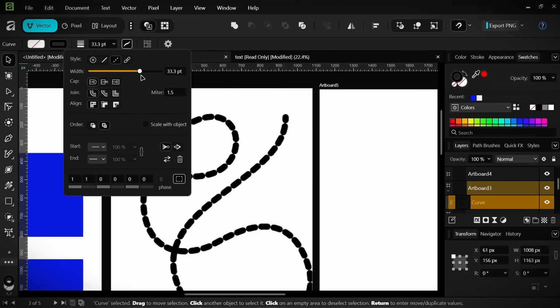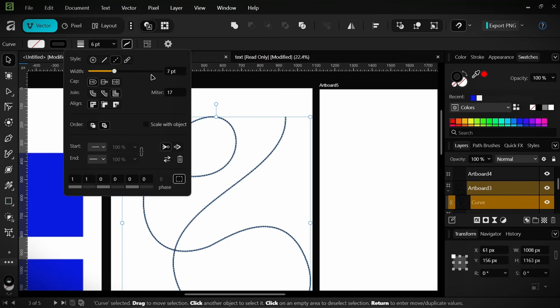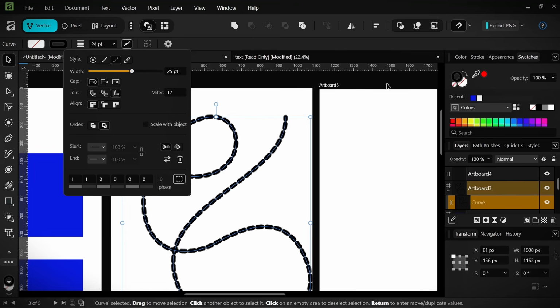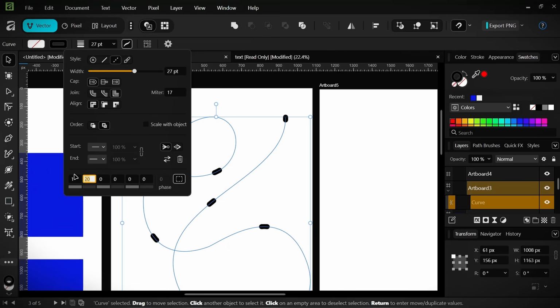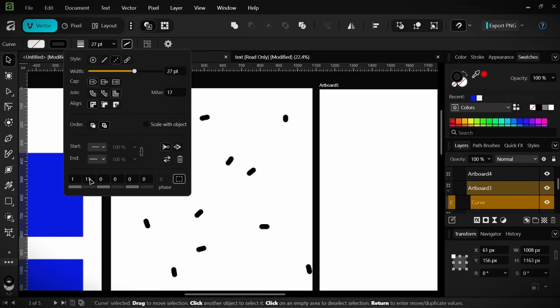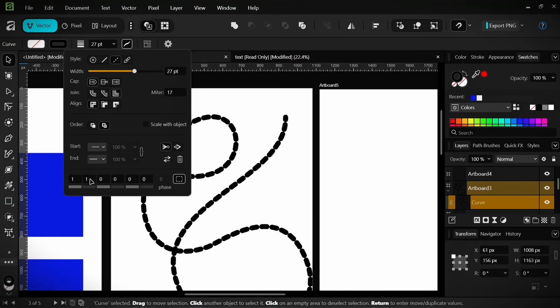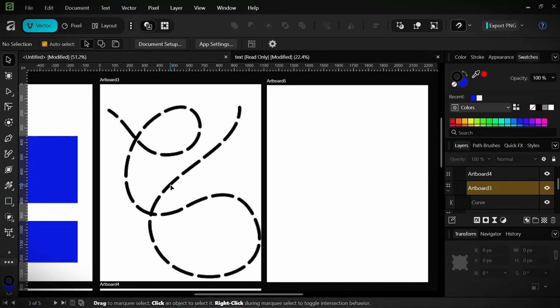Okay, this is for the stroke, for the dash. I love how you can just drag and it's increasing like this. I don't know where I can change the... okay, yeah, this is where I can change it. With your mouse you can just drag it, and just drag it down. Oh yeah, I love this shape in particular.